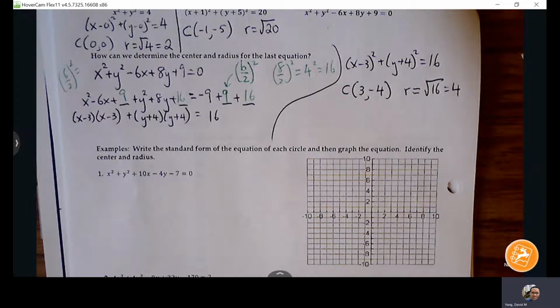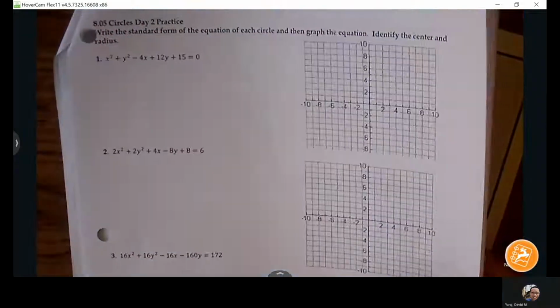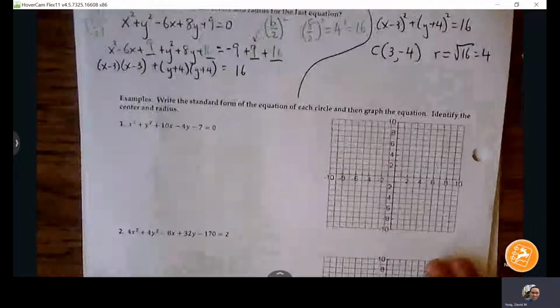Okay, I'll work through these problems at the same time that you guys are working through them. We're just going to go through pages 12 and 13. And then we can also maybe start the quiz review as well. The quiz will be on Wednesday, if we have time. We'll just go as far as we can go.